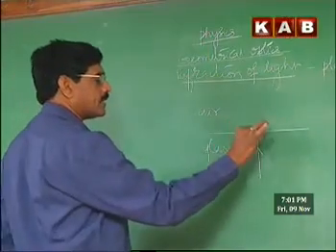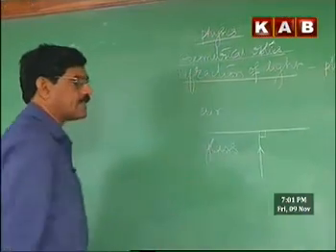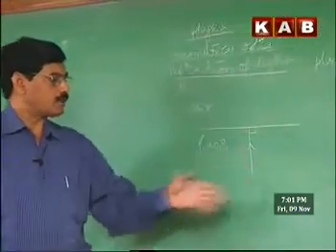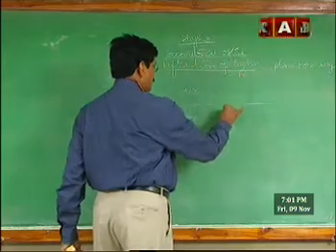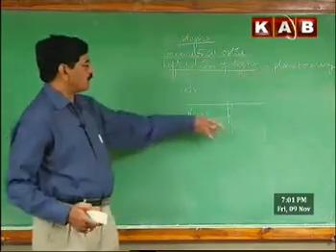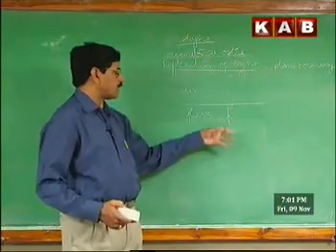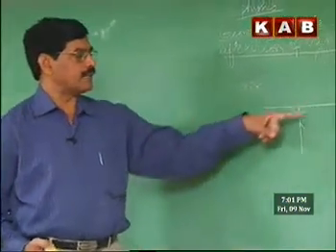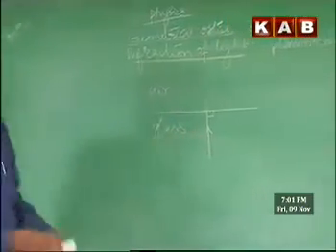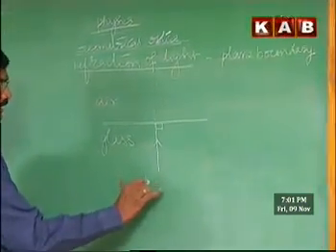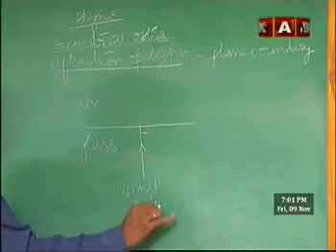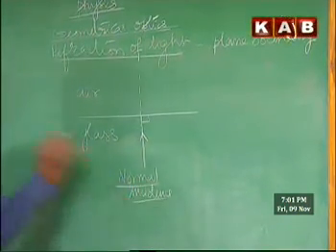In this case, the angle of incidence is 0 degrees because the ray is along the normal to the boundary. The incident ray is in the direction of the normal. Angle of incidence is 0. Therefore, it makes a 90 degree angle with the boundary. Therefore, it is called normal incidence. This ray is said to be incident normally. When the ray is incident normally, what happens?